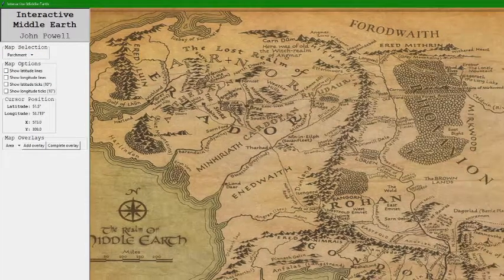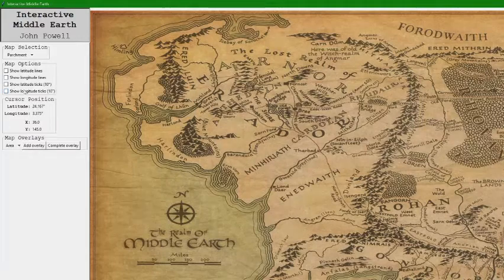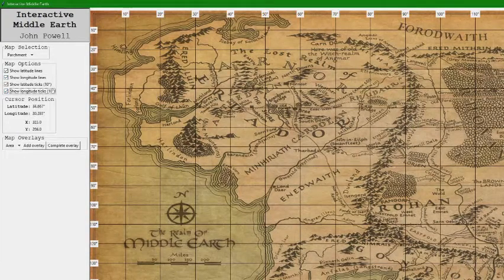We can try out some of these other features on the other maps. The latitude and longitude lines still work for each map. You can get accurate coordinates wherever you are. For example, if we wanted to look at a longitude of 80 degrees and a latitude of 70 degrees, we'll take a look at their intersection just to prove that my longitude and latitude lines are correct. You see that we're at latitude 70 and longitude 80, right over here at our cursor position. See? Latitude is going to be 70 and our longitude is 80.